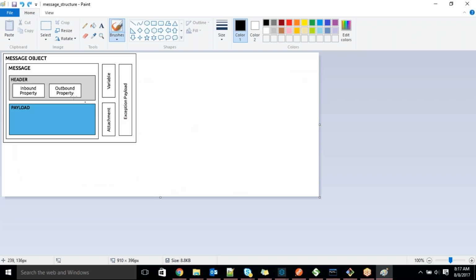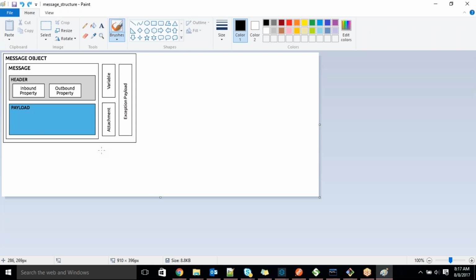Whatever you are fetching under the message object, the syntax will start with message dot. Suppose I want to get an inbound property: message dot inbound properties of that particular property.